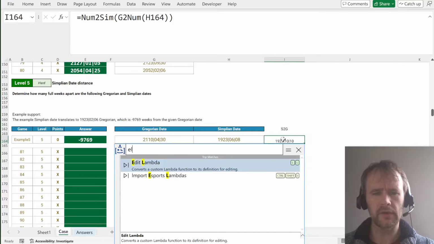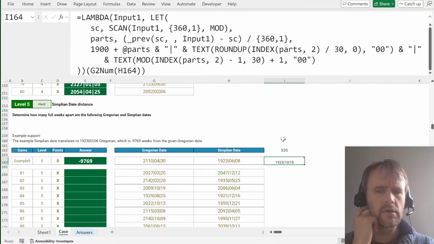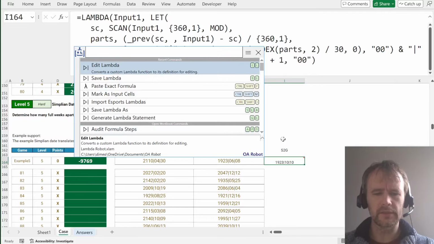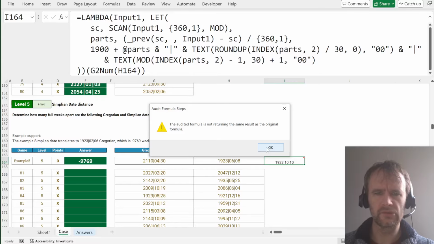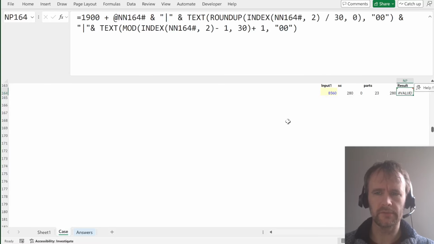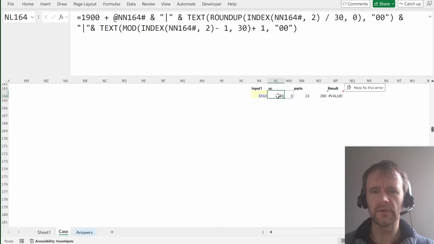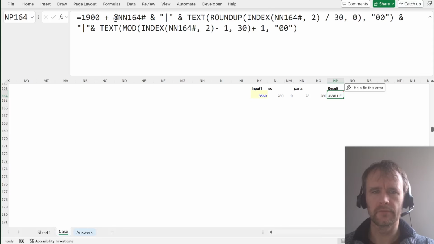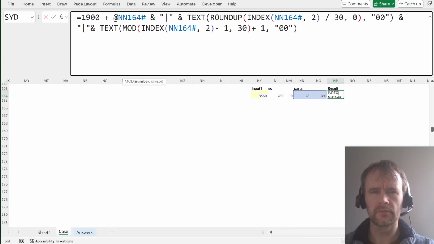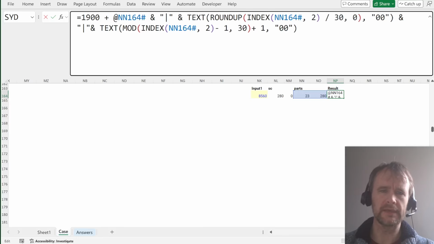Yeah, okay, let's edit lambda. And then let's audit formula steps so we can check it all out. Huh? Uh-oh, that's not good. Oh, right, because of the at. Fine.